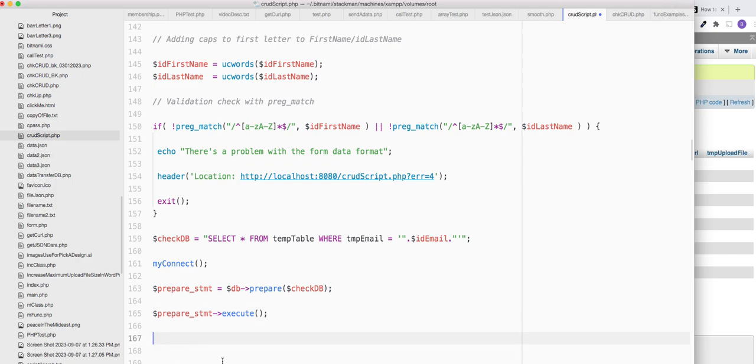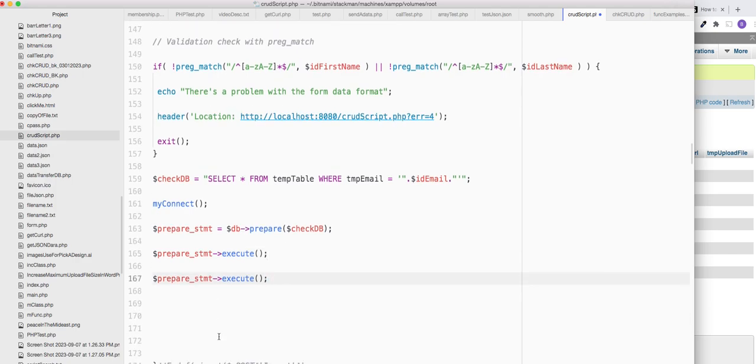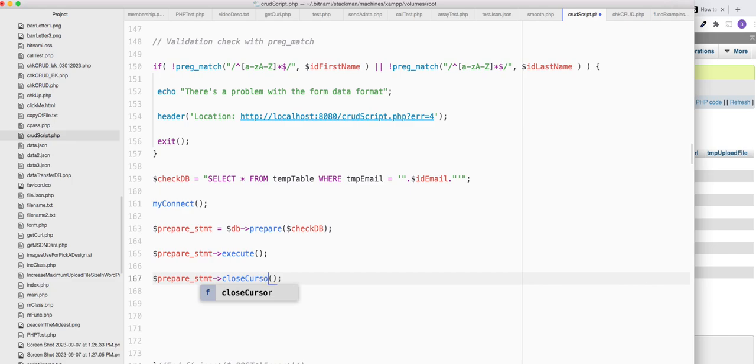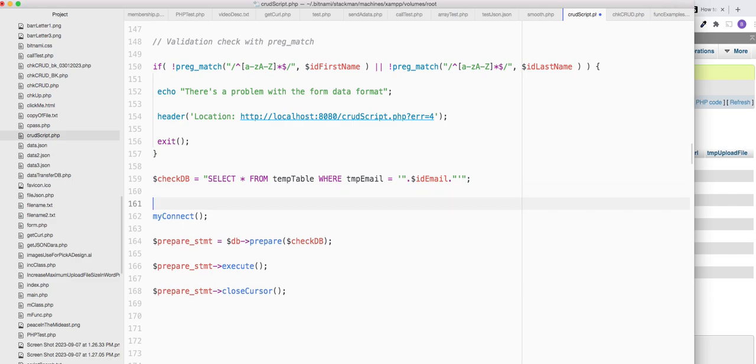Close the connection, because you're going to be able to use it a lot in other situations, right? But let me see. We're going to say close cursor. But before we do that, there's two ways we could do this. We could use the bindValue. I'm not going to do it, but I'll show you what it looks like.